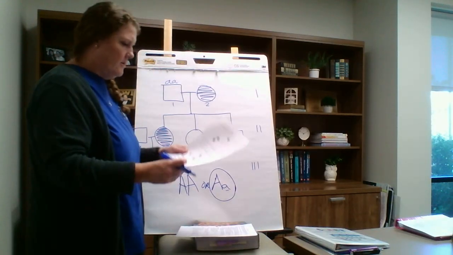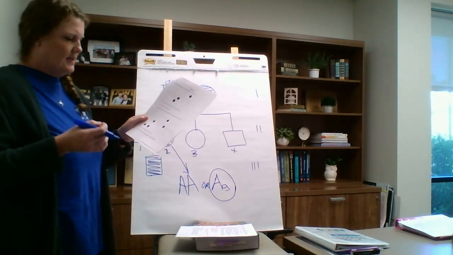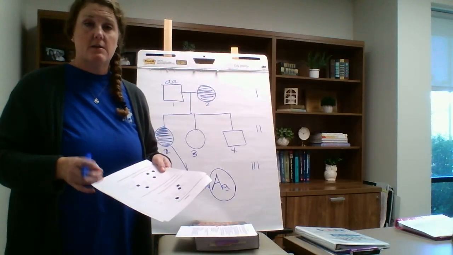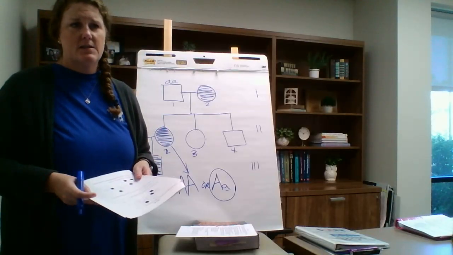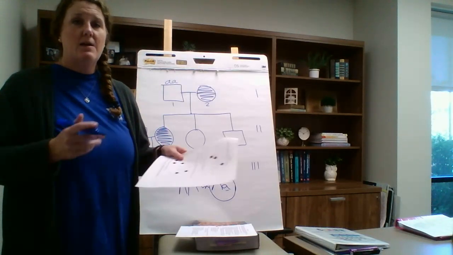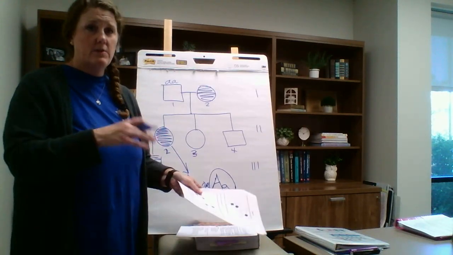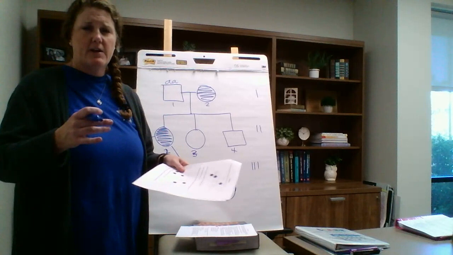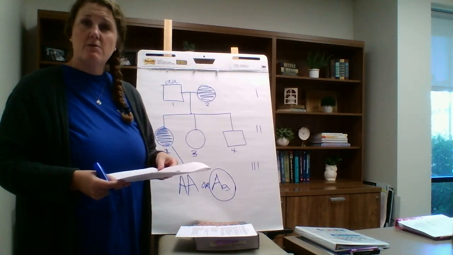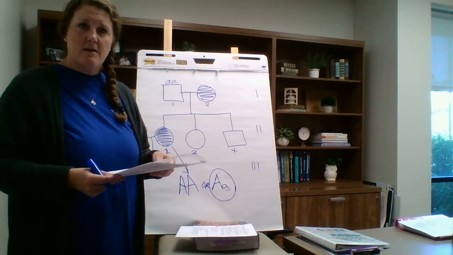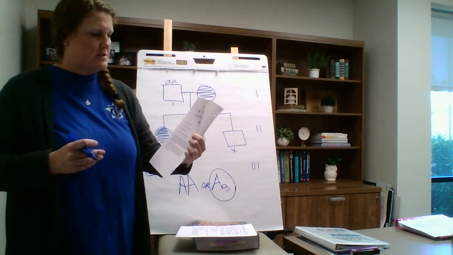Now, if you look at number 4 and 5, we have a new pedigree there. The first question says, is the trait most likely autosomal or sex-linked? Once again, what you're looking for there is if it's autosomal, you should not see a significant difference between male and female. If it's sex-linked, you're probably going to see more males that have it, only female carriers. Okay, you're definitely going to see some differences between male and female inheritance. And then once again, it's asking for genotype, and so you can kind of determine that from the information that's given. On the back, you have some other pedigree questions, okay?